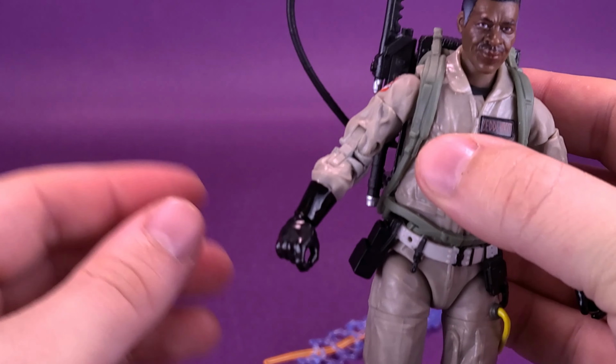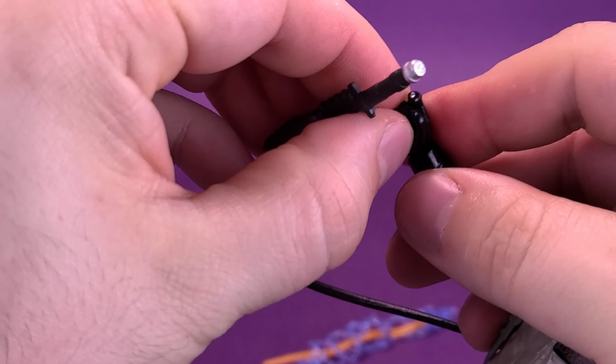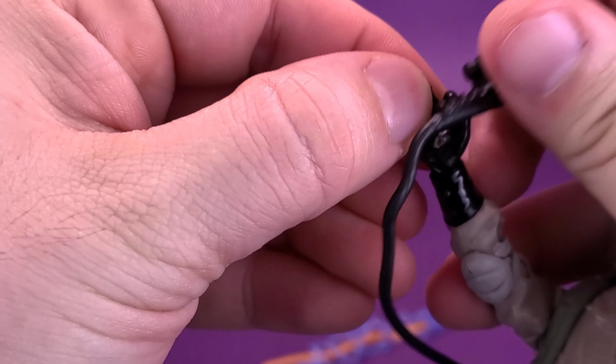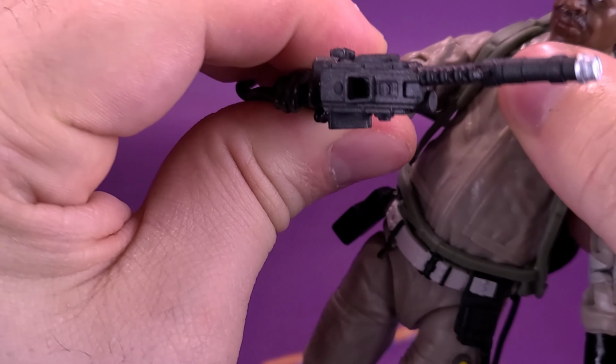Something to also go along with the figure as well, we can take the proton neutrino wand and just bring the fingers away from the palm. Luckily they're nice soft plastic. Take the handle portion of the neutrino wand and fit that in place. And then just bend the elbow.